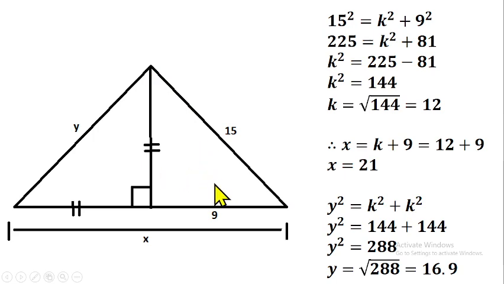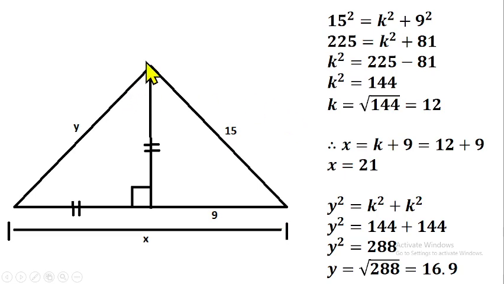The question is, where is the hypotenuse side? The hypotenuse side is this side, because it is facing this right angle here. So that means the square of this side, which is 15 squared, equals k squared. Where do we see k? We label the third side you are looking for k, to make it easier for us, plus this side, which is 9 squared. So we are still applying Pythagoras theorem.